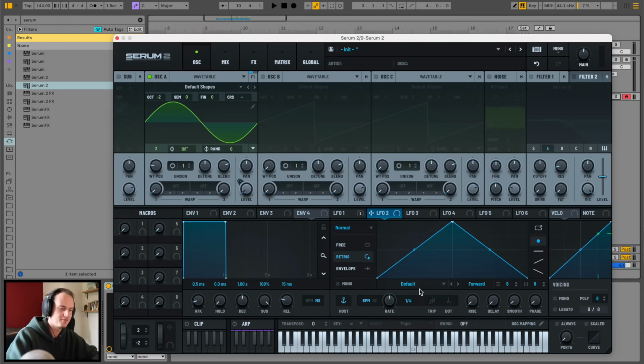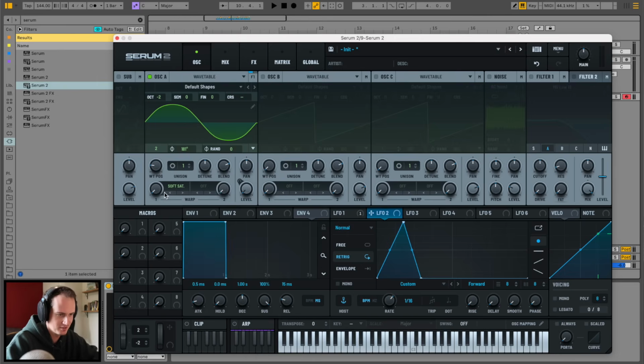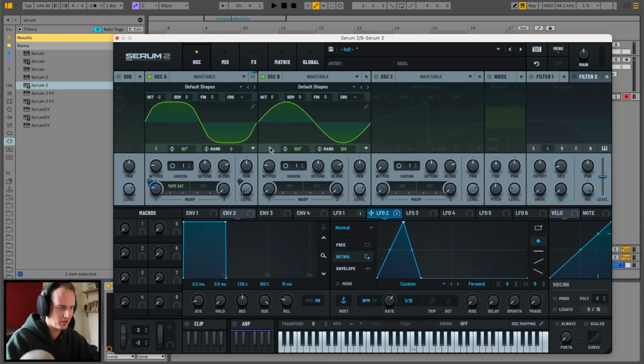Cool, okay, we're going to want another LFO. We want this to be the character one, so we want to introduce some form of distortion or pitch even, just around the initial start of the sound, I reckon. Distortion. Soft saturator. Tape saturation sounds sick. And I also want to do that again, but have this as a different distortion, and then we remove the bass frequencies because we've already got bass frequencies with OSC A.